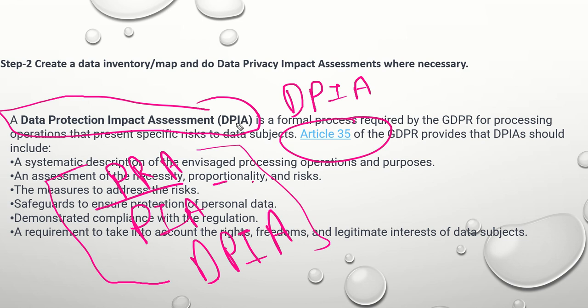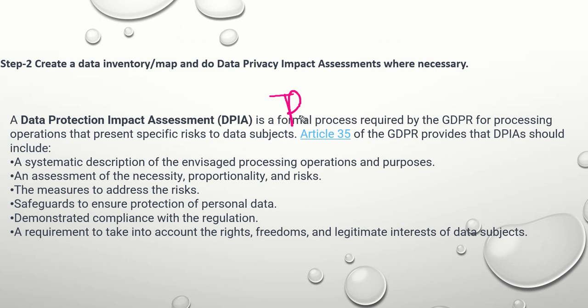In the second step, we need to conduct a DPIA, which is called a data protection impact assessment. That is actually a risk assessment, like in IT security, IT systems, or ISO 27001. What we are doing is the risk assessment. In the same way, if you are capturing, collecting, or processing any personal information, you need to conduct a data protection impact assessment.